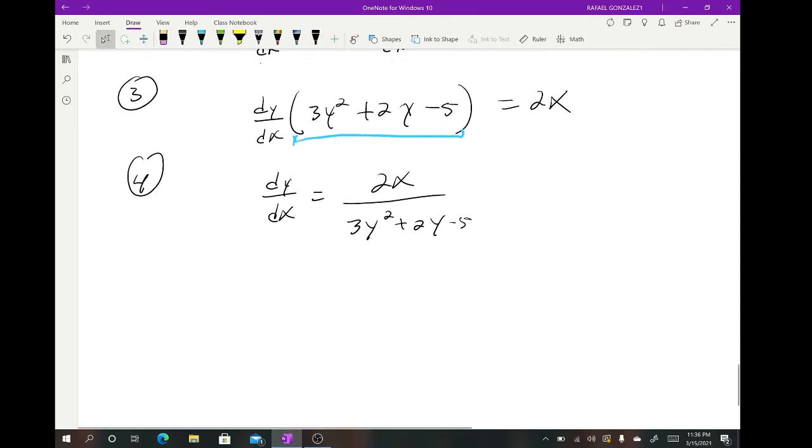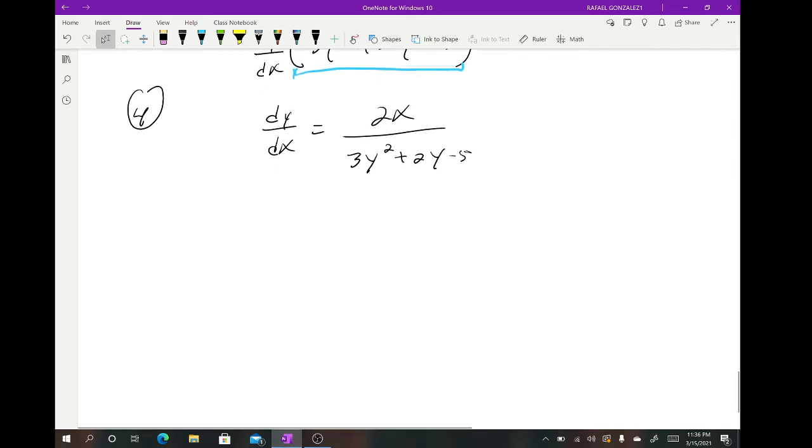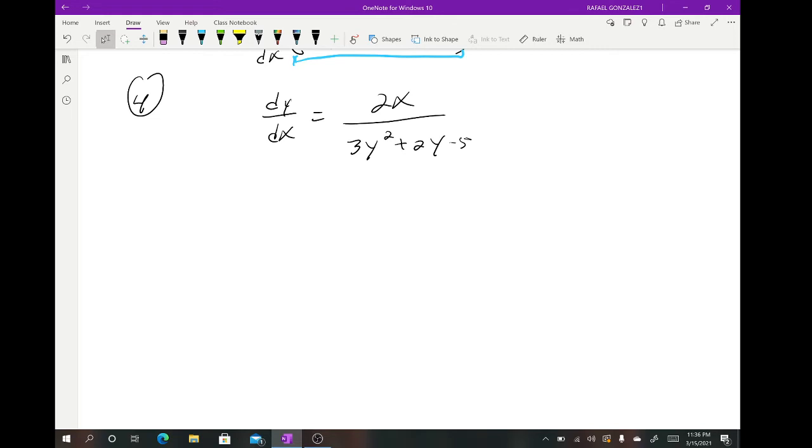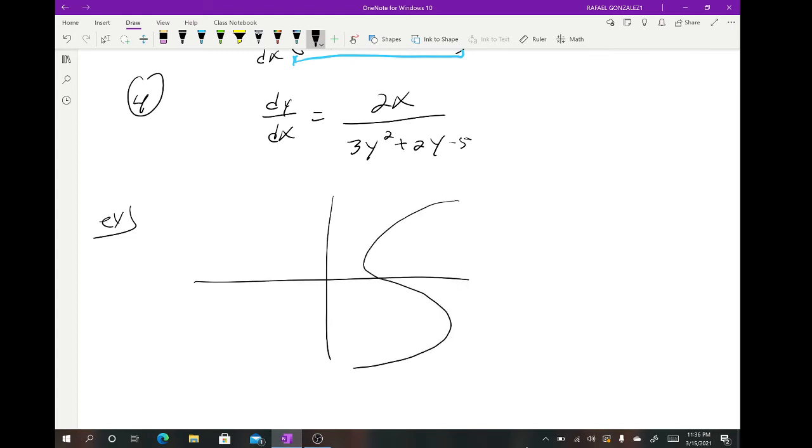Okay? Now, when it comes to taking the derivative implicitly, oftentimes we are dealing with things that are not themselves functions. So for example, if I were to draw you a picture like this, say something that looks like this, right?